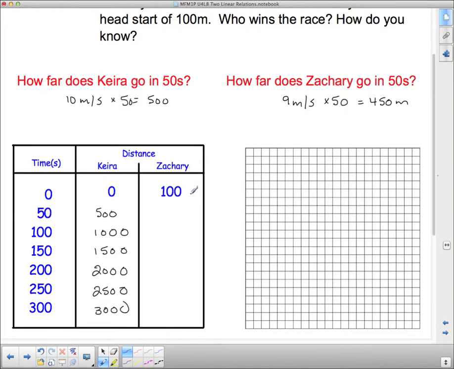Now, I've got to be a little careful with Zachary, because he has a beginning point. He had a head start of 100 meters before Kira started moving. And then every 50 seconds, he's going to go 450. So I have to add this 450 on top of that 100. So at 50 seconds, 550, he's still ahead of her. And then I add another 450, which is going to take me to 1,000. So it looks like they're tied right there. And then after that, it's going to go 1,450. I can look at the table, and I can see who's going to win the race. At 100 seconds they're tied. And then Kira pulls ahead to win at 1,500 meters. But I'm going to do the graph just to be on the safe side.